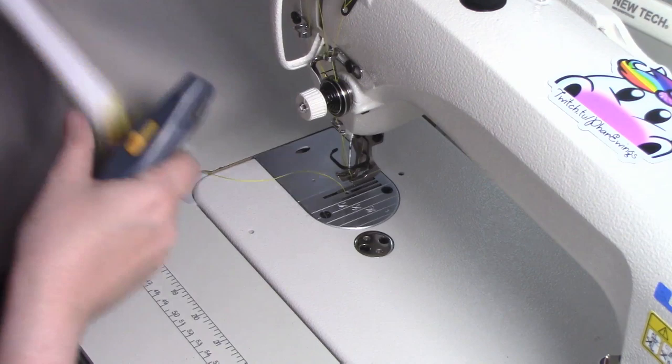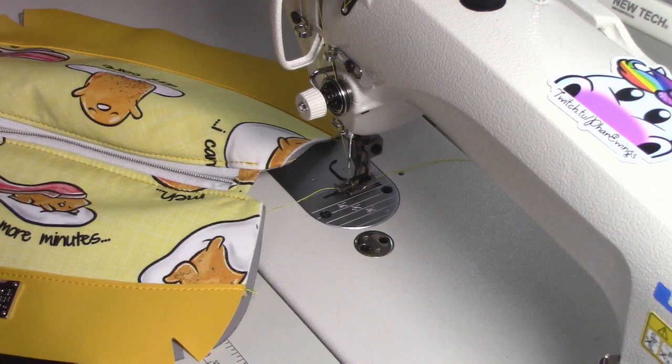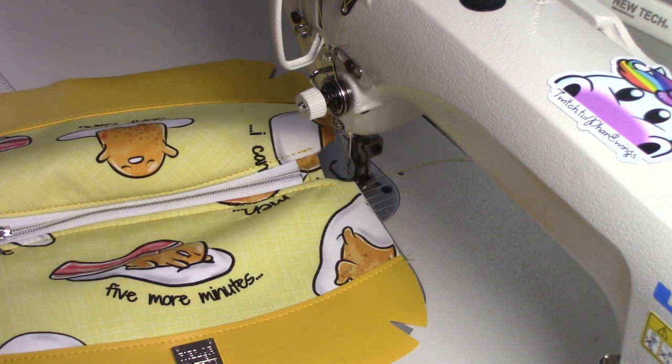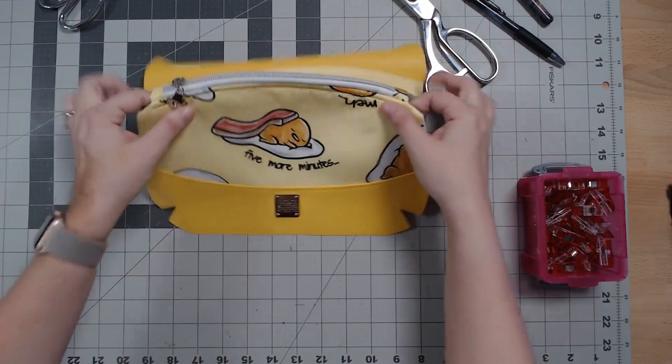But anywho, okay, so now we're gonna go back to the cutting table and I will talk about next steps. Even though I personally can do the next steps here at this machine, I don't think you guys could. So let's go back over to the cutting table and talk about that. Ta-da! It's cute, but it's not done yet. So we still have stuff to do, but I wanted to talk about it over here.